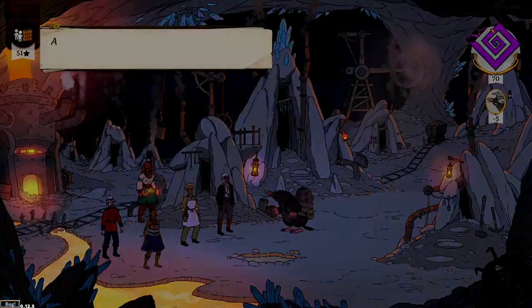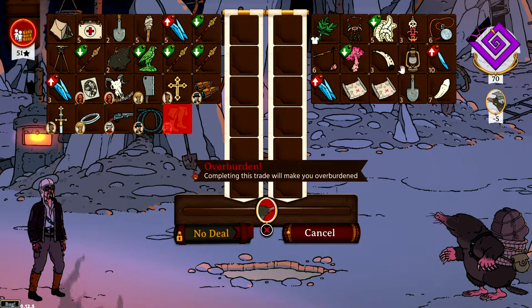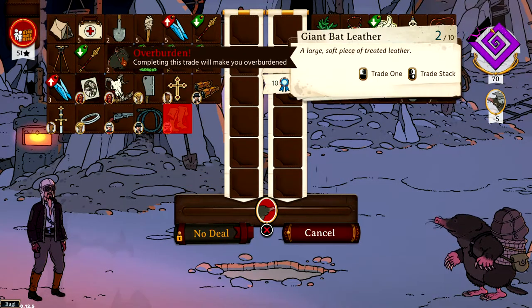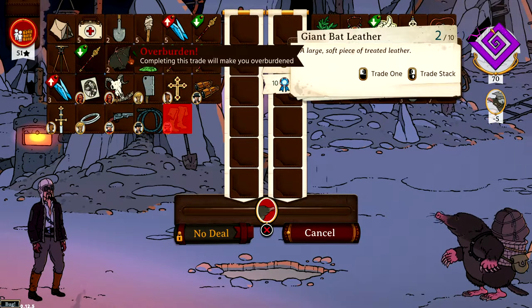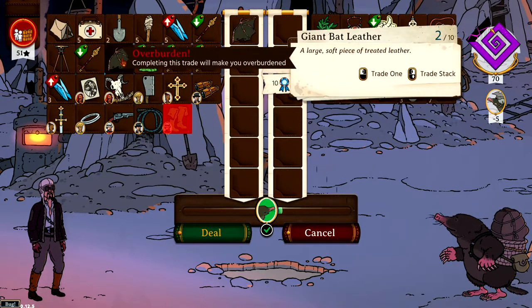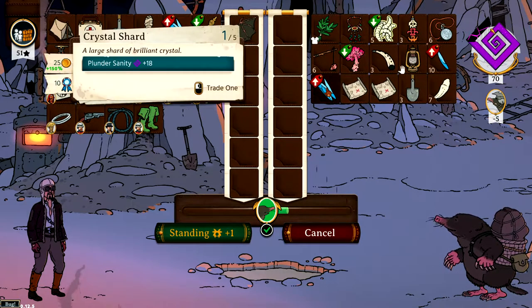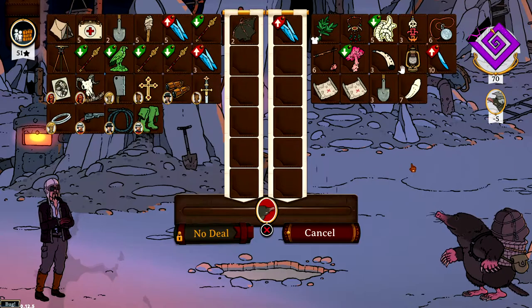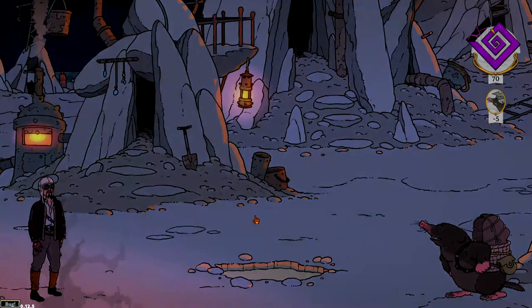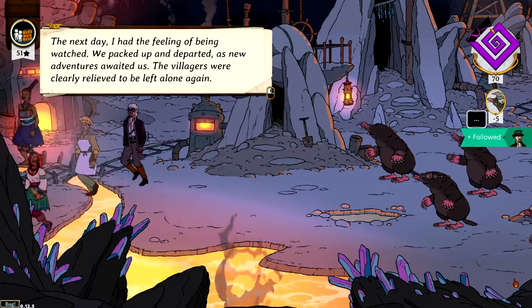We are overburdened. All right. Is it just one slot overburdened we are? To which point? 20. If I was to... how much are they worth? 10. How much are they worth? 25. So if I gave you those, and I took that? And that? There we go. We're all good. And we're being followed. That's fine.